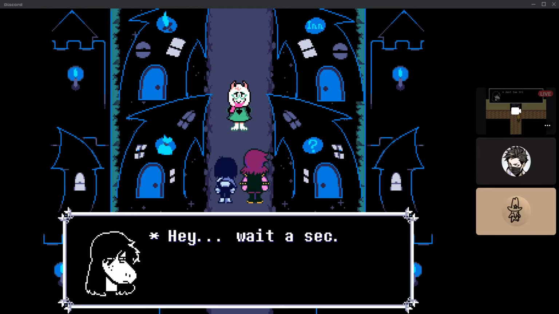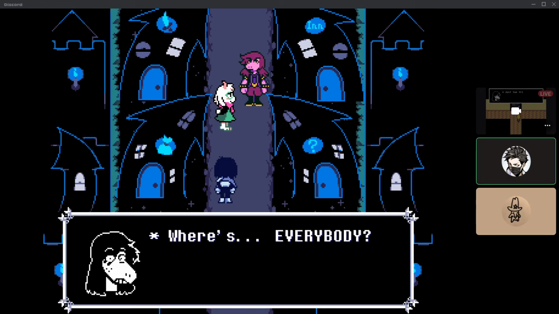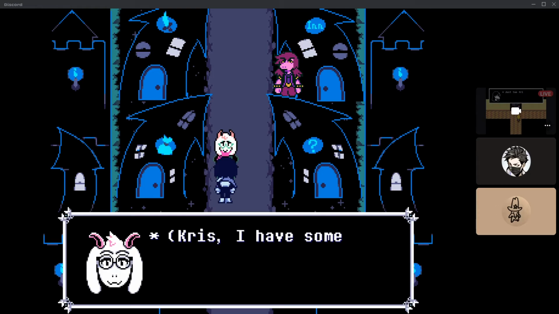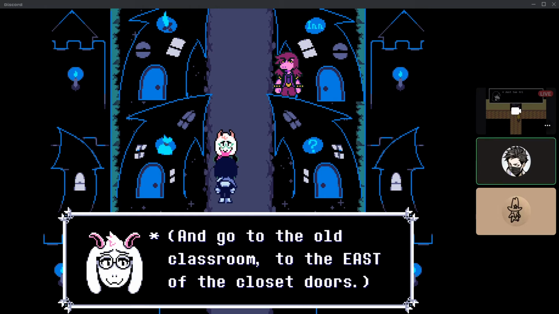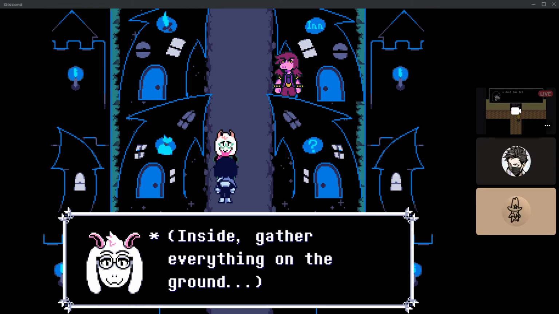Where is Lancer? Where's Lancer? He's probably in the castle. Where's everybody? We brought to the sacrificial altar. This might not be some kind of prank. You mean what? That's... Wait a second. That comic was onto something, isn't it?